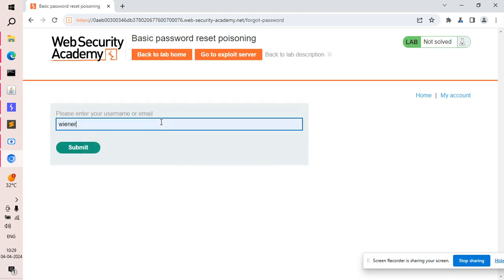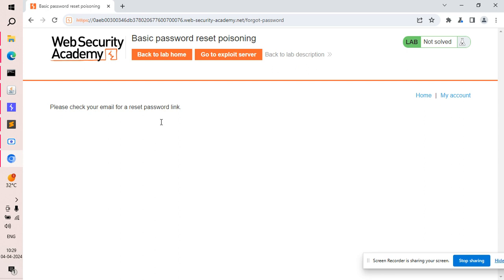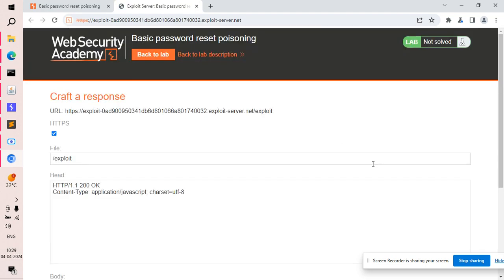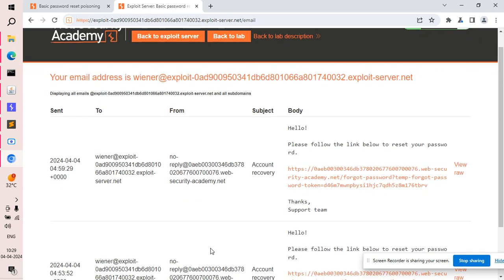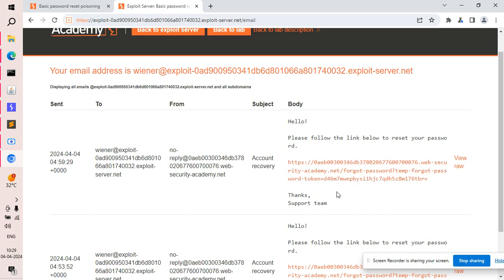Give your username Wiener, and a password reset link will be sent to your email. So go to the exploit server and open your email client. At the bottom, click email client. So here you got a reset link, right? The password reset link.